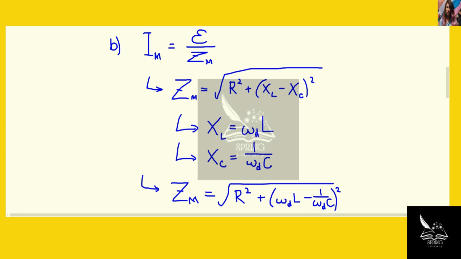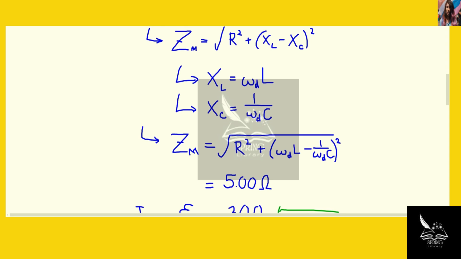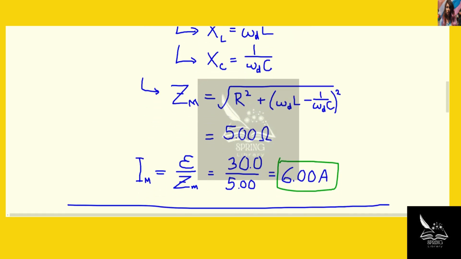For those feeling ambitious, you can substitute the original formula for the resonant frequency in this part of the calculation, cancel out the inductance values of 1, and you'll find out that this whole term goes to 0. So our final impedance is just 5 ohms. And if we plug that into Ohm's law, we find our maximum current is 6 amps. This situation is unusual, and in the next couple steps we'll see where the impedance is definitely not 5 ohms.